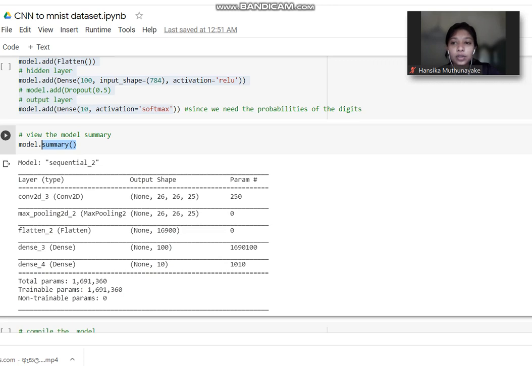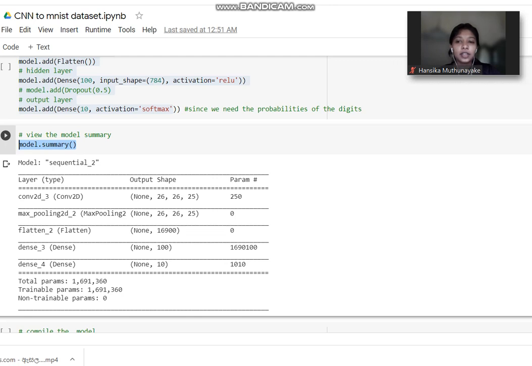Now I have asked to print the summary of my model, so that I can check the input and output sizes of my layers. These are the output shapes, and in this third layer you can see it is a somewhat big number, because it contains all the values in the matrices as a single vector.